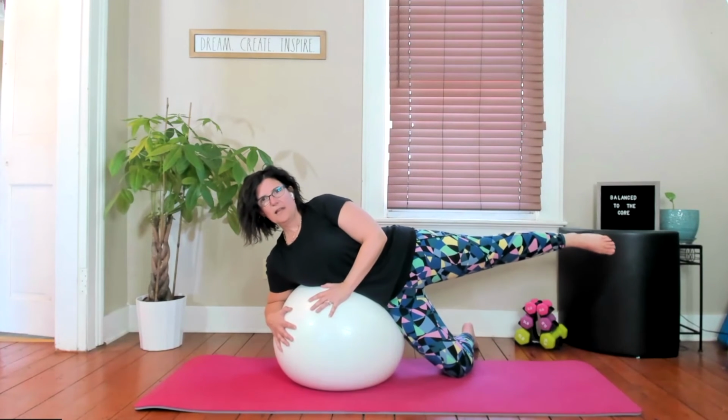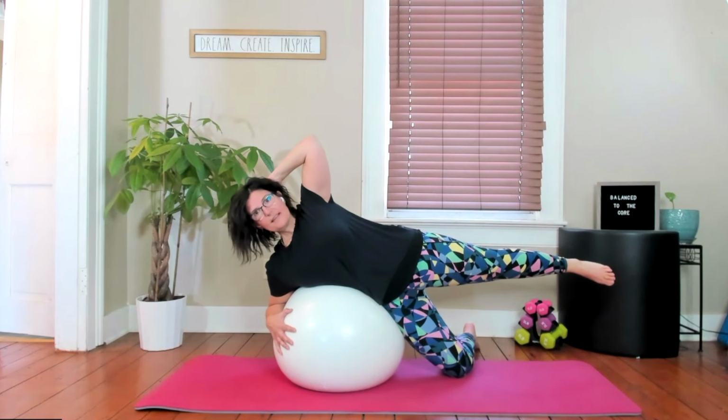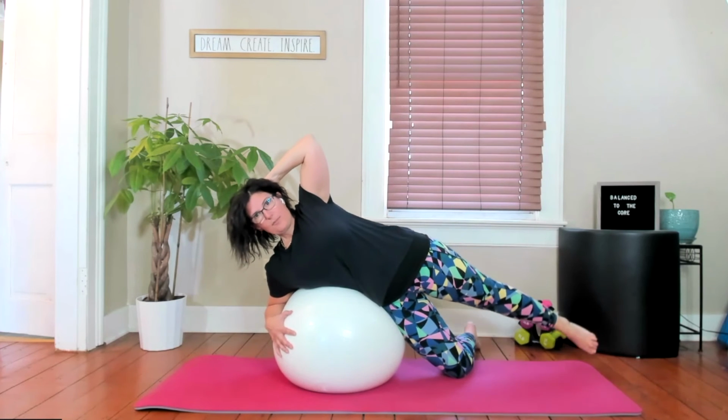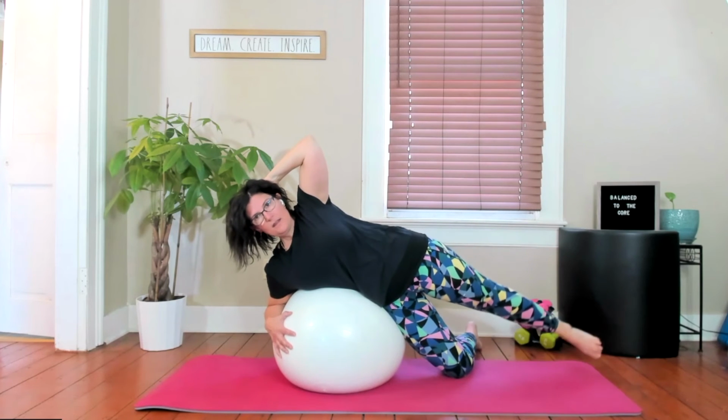We're going to lift our leg up so that it becomes in line with our hip. Take this hand behind your head and push your head in your hands so you feel your back muscles. Lift that leg up. We drop it down and lift for 5, 4, 3, 2. Hold that leg up there on 1.